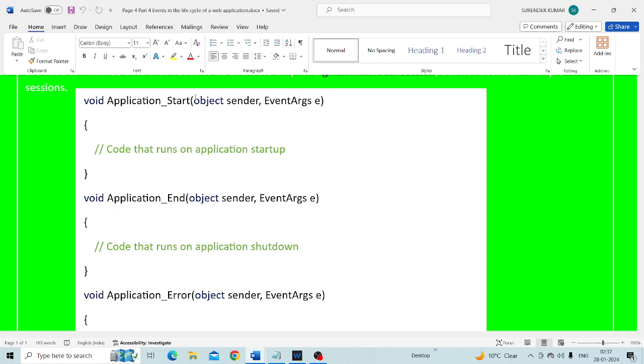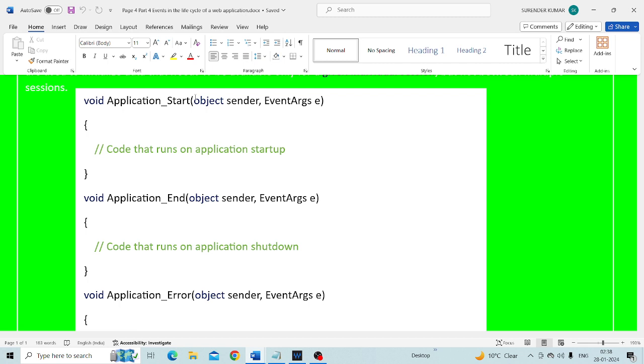The event gets fired if your application is not already running, and when the first request for a web form in the application reaches IIS, the web server, it loads the application's assembly into memory. That is when the application starts up and this event gets fired.